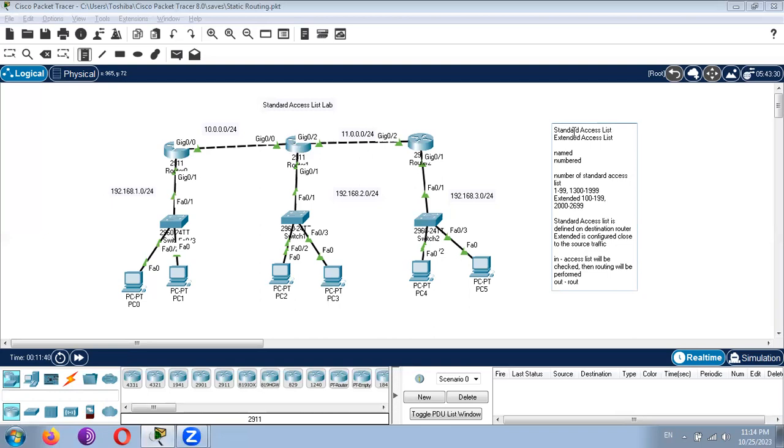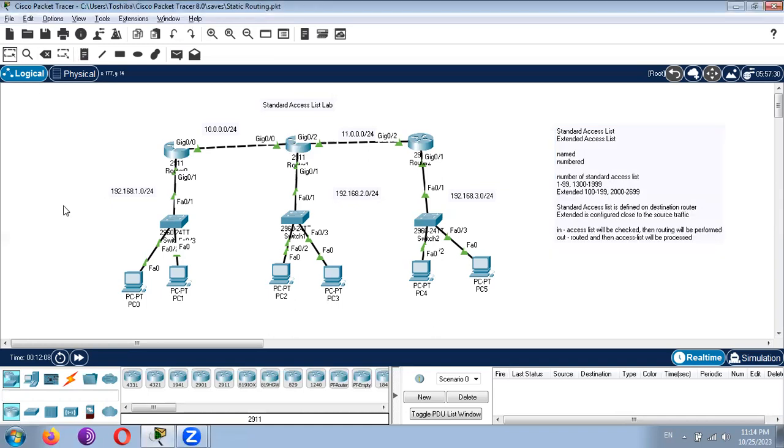First the packet will be routed, and then the access list processed. So this was the main theory behind the access list. If you understand this, you will face no hurdles while implementing any type of access list. So keep these rules in mind.